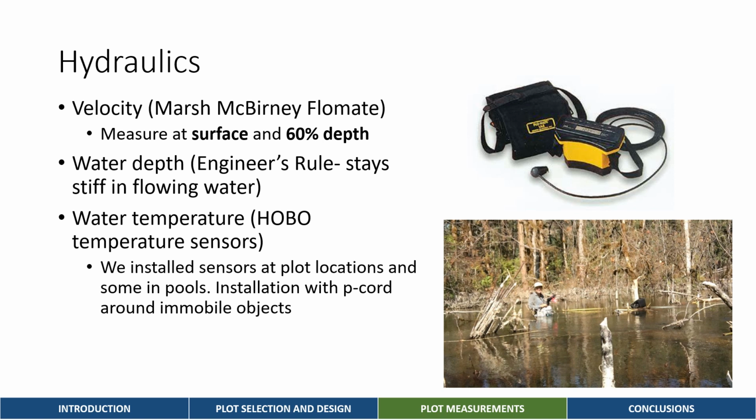For the temperature sensors, we installed them in the subsurface during low flow conditions so that we could ensure that they stay submerged when the flow gets higher. And we installed one at every plot center. So we should have had a total of 40, but I believe some of them got placed elsewhere outside of the plot locations.